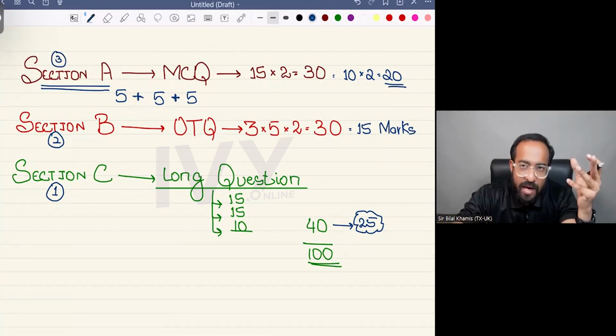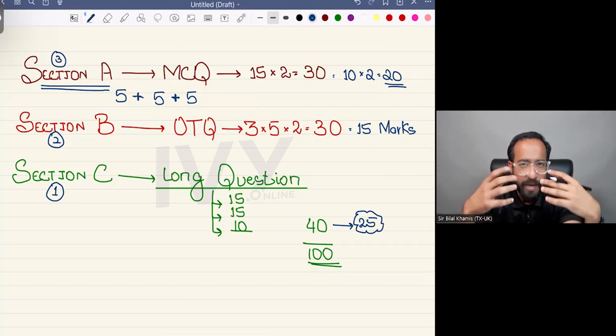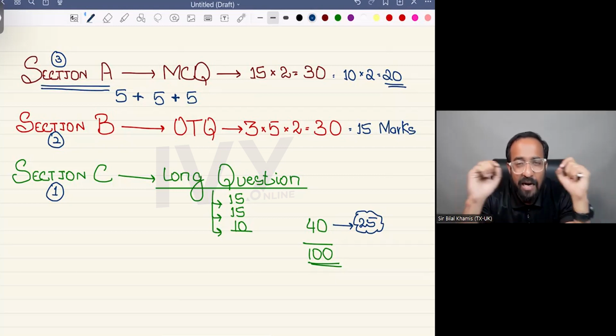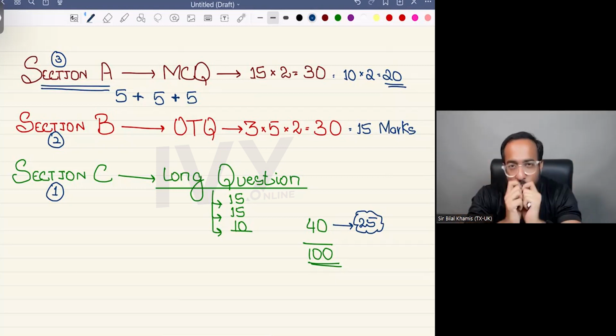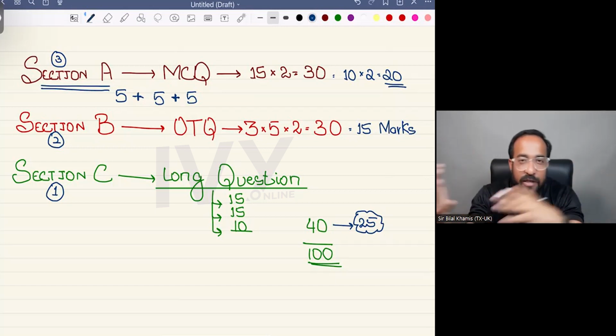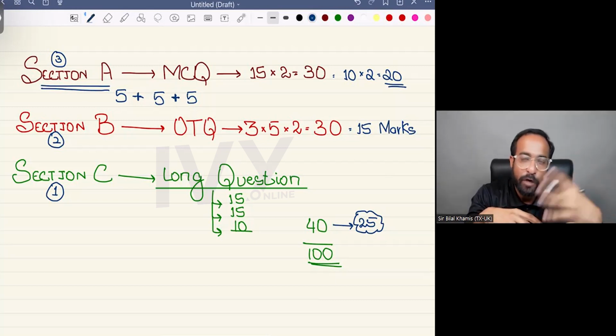This strategy can be used for other papers, but it depends on you. If you want to go for section A, you can go for it. If you want to go for section B, because in section A and section B, if you select the correct option, you will get the marks. If you don't select the correct option, it does not matter whether you have done the working or not, you won't get any marks. But in section C, it does not matter whether the answer is correct or wrong, if you have done some working, you will get marks. So while solving section C, you will have confidence, and your confidence level will be boosted, which will help you to solve sections A and B.